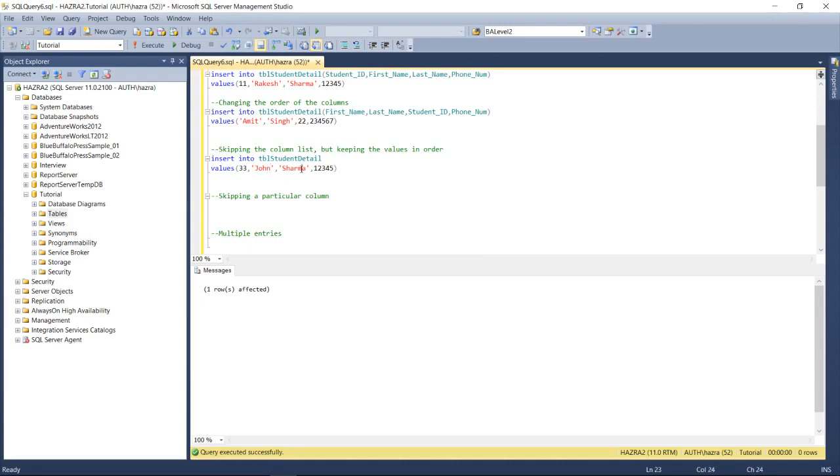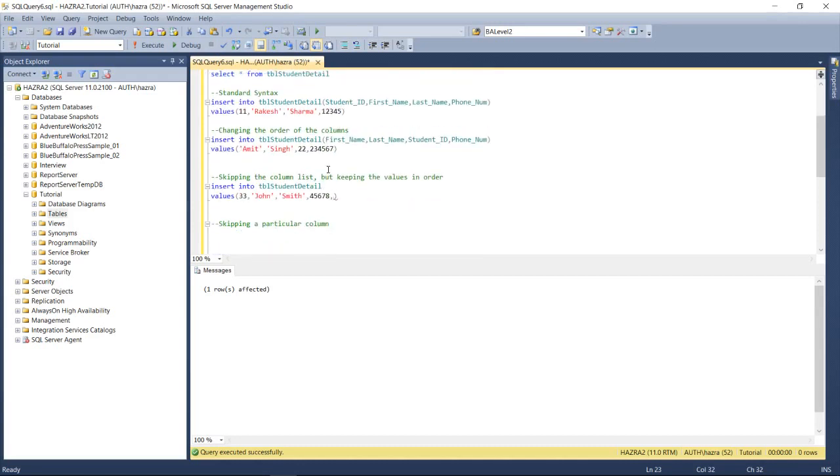Let's add someone different. John Smith. Okay, so what is the order? Student ID, first name, last name, phone number. So phone number I will just keep it, whatever phone number. And country also I have to mention. Either I could mention the default, India, or I will just try to mention Australia. Okay, so once I do this, I'll just click on this, select. Again, one row is affected, so it doesn't matter, right? Now let's copy this again.